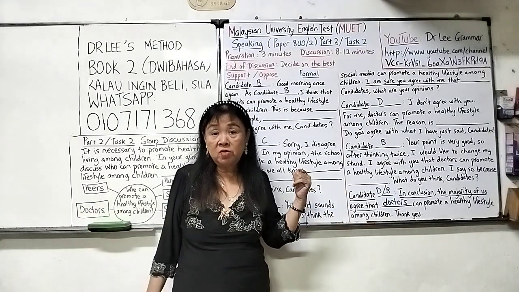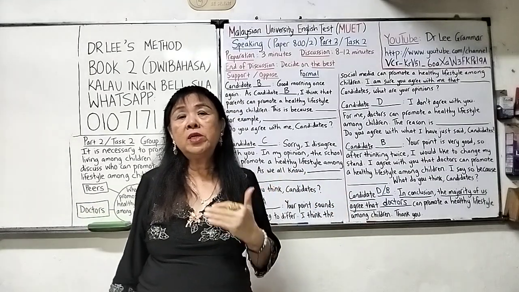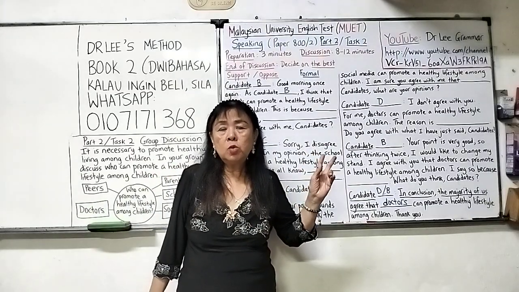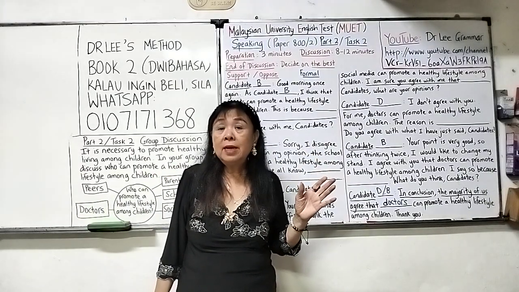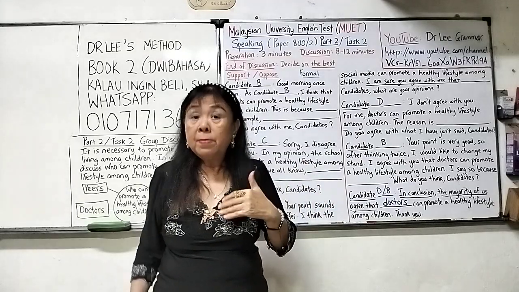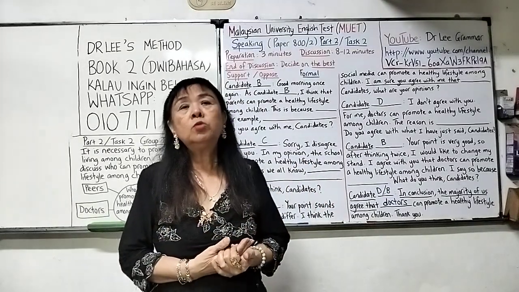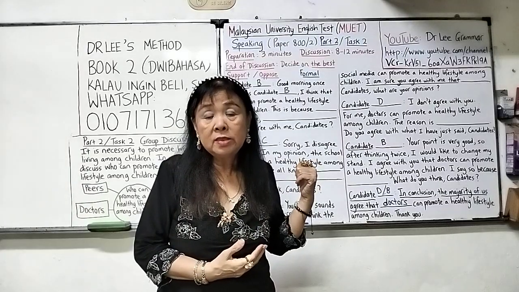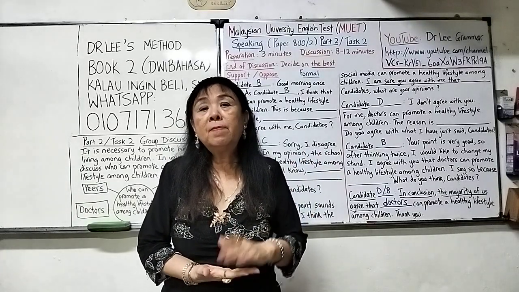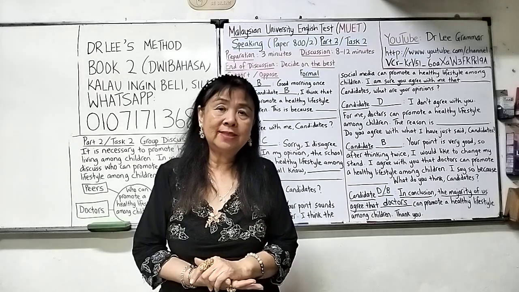As you can see on the board over here, I'm now going to teach you how to answer Task 2 of our country's test to enter university, our Malaysian university. Students need to sit for this test, which is called MUET. Some people say MUET is okay. It's called the Malaysian University English Test.